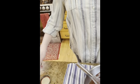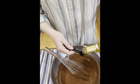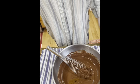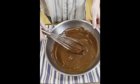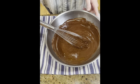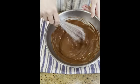What I will tell you about the orange oil though is it can stain, so be careful about not getting it on your clothes. And what you also may have noticed is I'm working on a towel here. That is because bowls skid on surfaces like this, and the towel just helps me keep everything in one place.